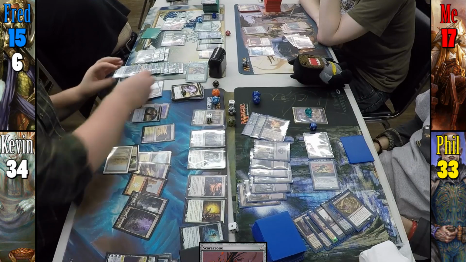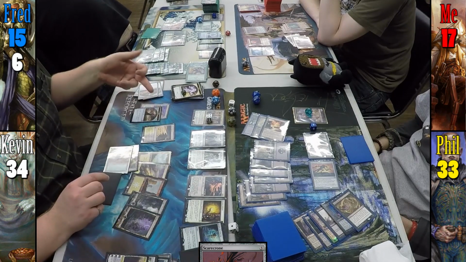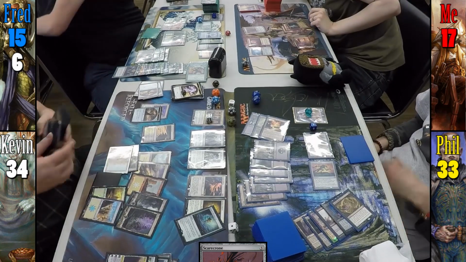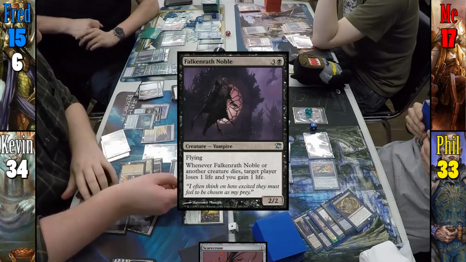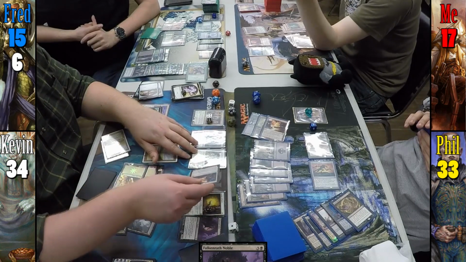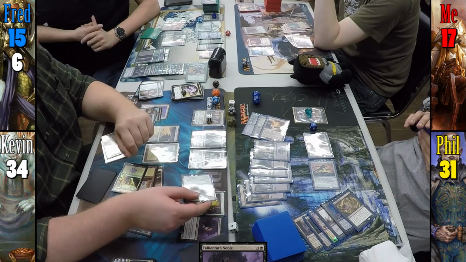During Kevin's upkeep, he responds to his land tax trigger by cracking a clue to draw a card. He then uses the trigger to find 2 plains and a swamp, and draws for his turn. Kevin then plays a plains, and casts Falconwrath Noble before moving to combat. During his combat step, he swings Bygone Bishop at Phil for 2. With nothing else, he passes to Fred.